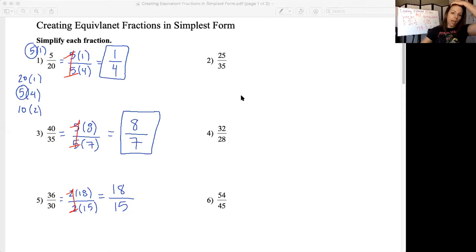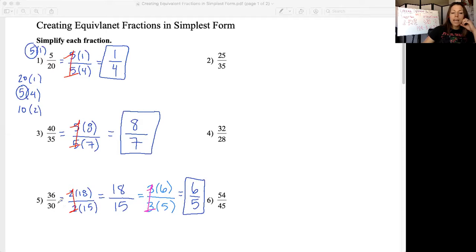So now I'm thinking to myself, okay, second step here, I've got to keep going. What's the common factor of 18 and 15? 3. So I'm going to write 18 as 3 times 6, and 15 as 3 times 5. That creates the big 1 of 3/3, and I'm left with 6/5. Now, do 6 and 5 have any common factors? Well, 6 is only 2 times 3, and 5 is 1 times 5, so no, I know I am done here. So just because this required 2 steps doesn't mean that I couldn't do it. In other words, I could have done it in 1 step if I had just factored out 6, but I just chose to factor out the 2 and then the 3.